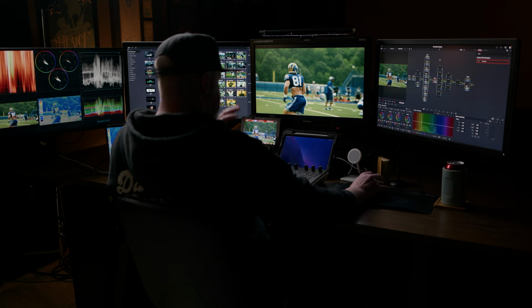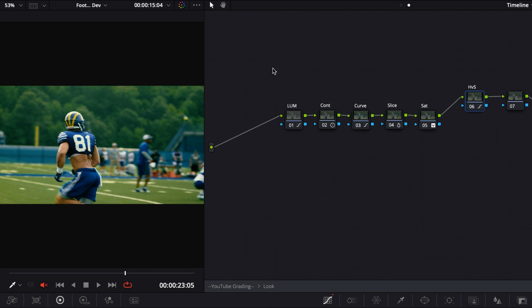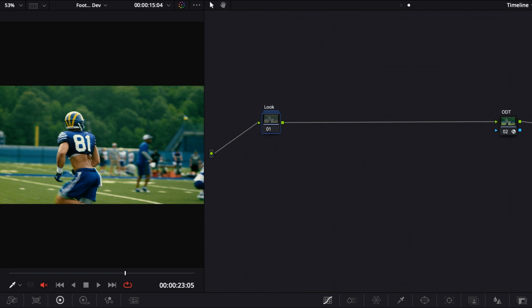Yeah, this looks dope. I think this is a really strong look. The vast majority of it was built at the timeline level in our compound node with a luminance curve, some contrast adjustment, just overall. Our curve here, which did our color manipulation, slice tool for additional color manipulation, and depth overall set, just to knock that down a little bit. Hue versus saturation, which took care of the grass, as you can see here, or the turf. And all of this was done just at the timeline level.